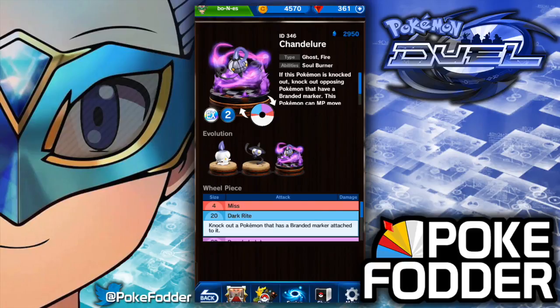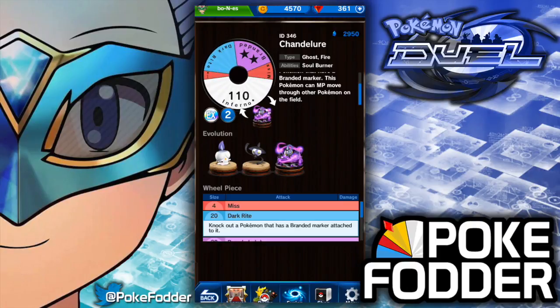Chandelure is a Ghost Fire. If this Pokemon is knocked out, knock out opposing Pokemon that have a branded marker. This Pokemon can move through other Pokemon on the field. Wait, a branded marker? What is that? Well, let's go look at his wheel.